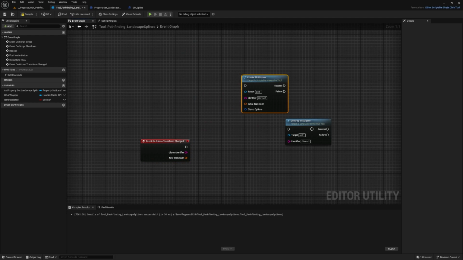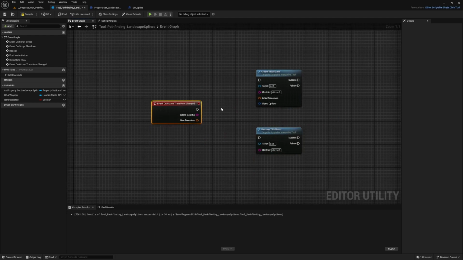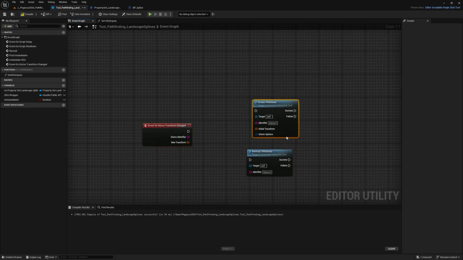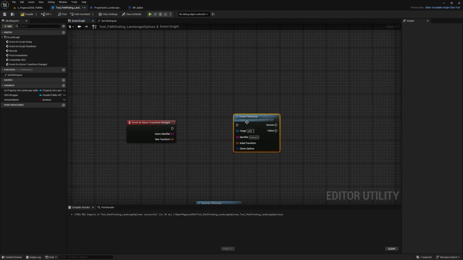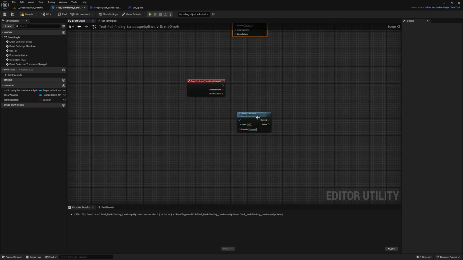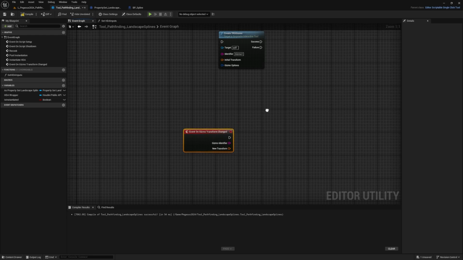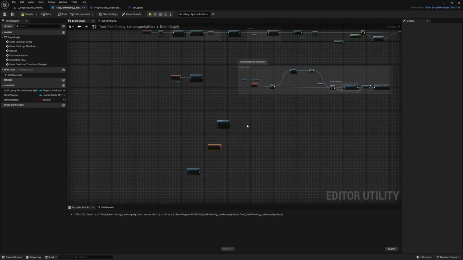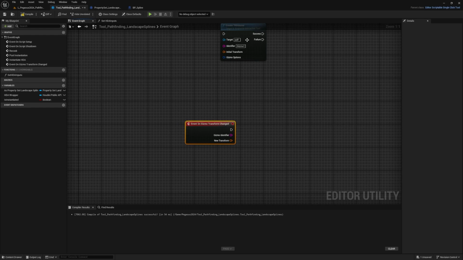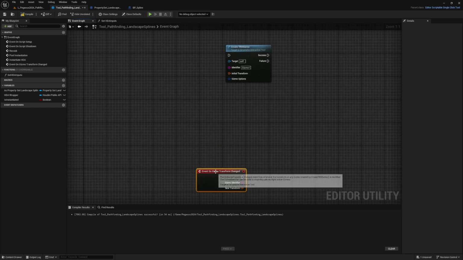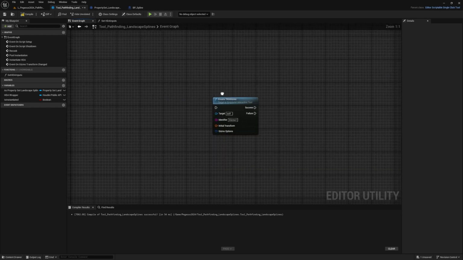Okay. So what we want to do now is we basically want to create the behavior for when we want to create a TRS gizmo, and the behavior for when we move that TRS gizmo. What impact is that going to have on the splines that drive our pathfinding system? So first of all, let's look at how we can create a TRS gizmo.